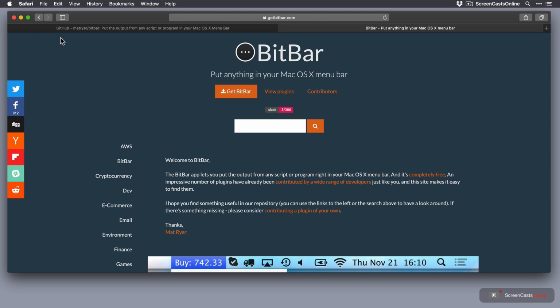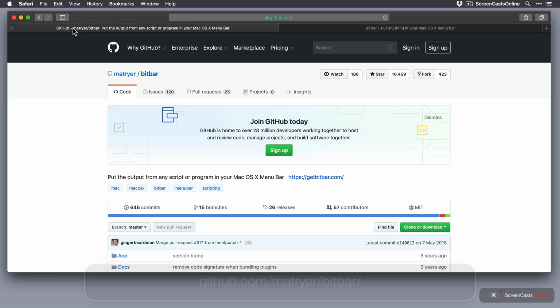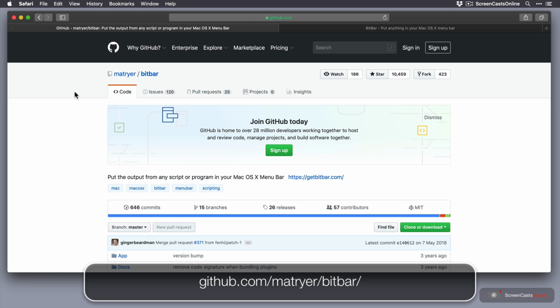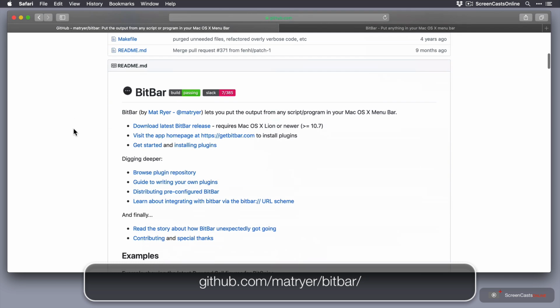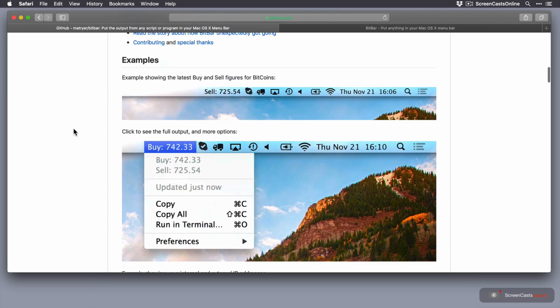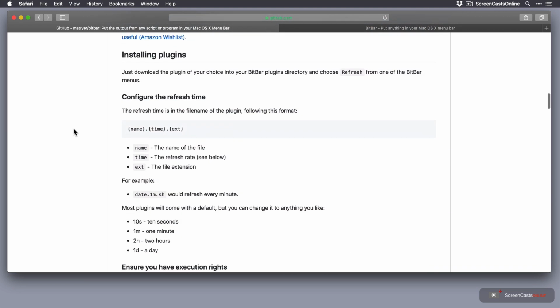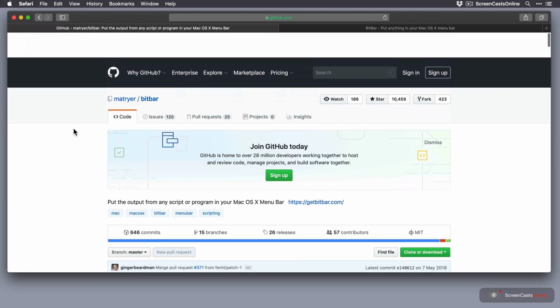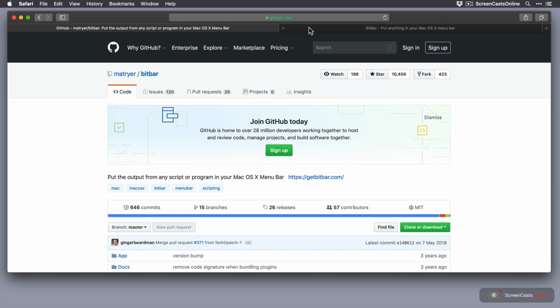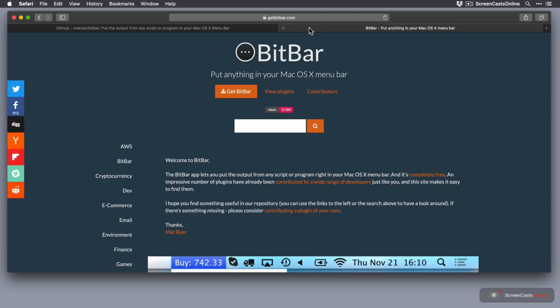And if you want further information, over on GitHub there is a whole section that goes through exactly what BitBar is and also gives you some instructions on creating plugins, some examples, getting started, installing, etc. So lots and lots of technical information. But what I'm going to do for this tip video is show you how to install BitBar, show you a few sample plugins, and how you might edit a plugin, because I did find one that works with my solar panel, so I'll show you how I set that up.